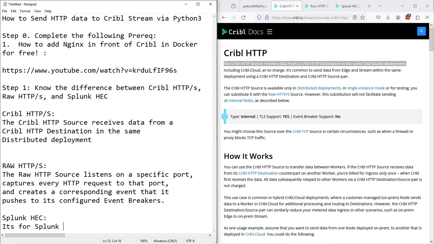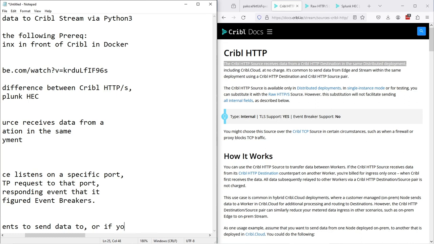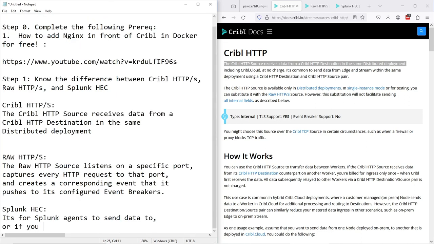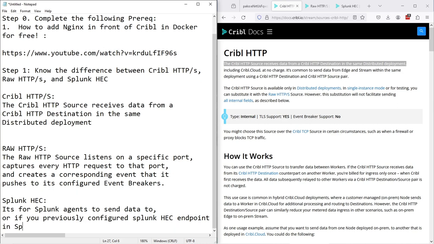How about that? Now the Splunk HEC is obviously for Splunk agents to send data in. The Splunk HEC protocol itself isn't necessarily unique, but the format of the package looks a little different than other data. And you may have previously configured Splunk HEC endpoints. You could use Cribble Stream Splunk HEC endpoints to replace those if you wanted to.